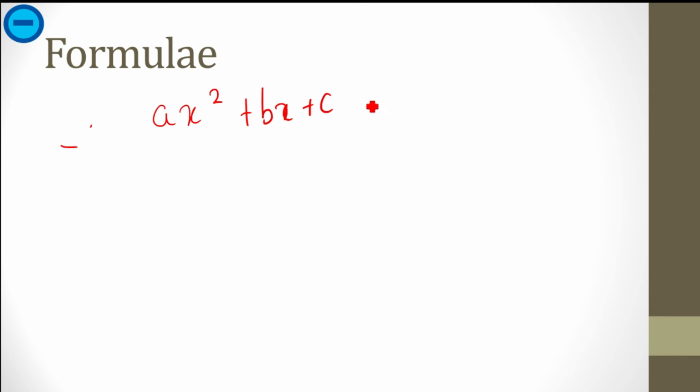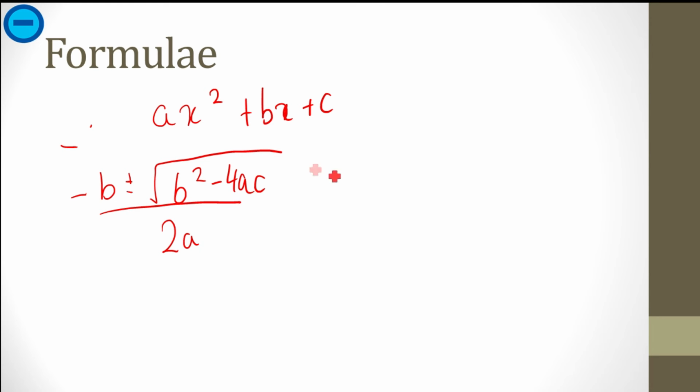We can develop the formula from here to make the quadratic formula. So we'll have minus b plus minus the square root of b squared minus 4ac, all over 2a. This is quite important for your GCSE maths because this will be at least around 4 marks. Not minus 4, just 4 marks.